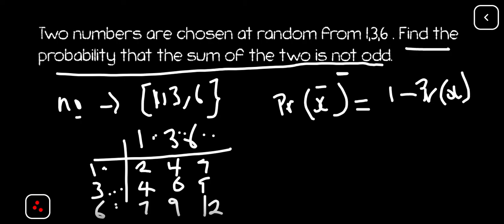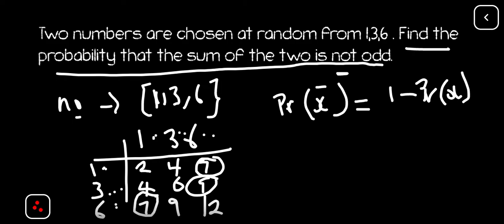So an odd number is a number that is not divisible by 2. And in the sum we see here, the odd numbers: first, we have 7, which is gotten from the sum of 1 and 6. Another odd number is 9, gotten from the sum of 3 and 6. Another odd number, we still have another 7 here.